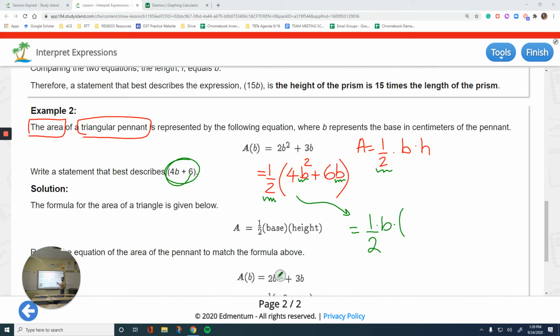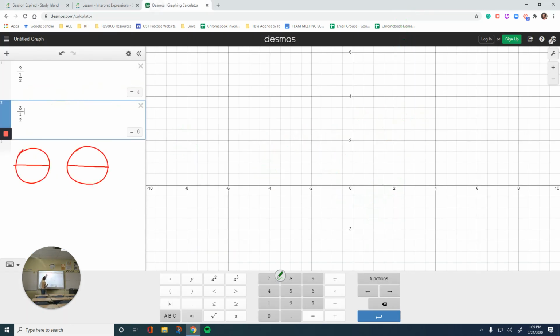That's what I'm thinking. Now, 4b squared, take out the b, out of this. That means, again, division. Just like I divided everything by 1/2, now I need to divide it by b. I want to see one thing, and it's to see if it works. Let me just test something out. I don't think it'll work, but again, this is just me testing something out. 4b squared divided by, I don't think it'll work, divided by b.